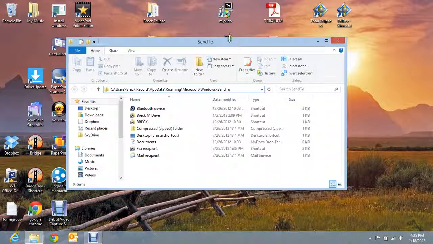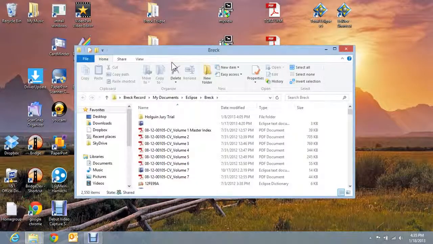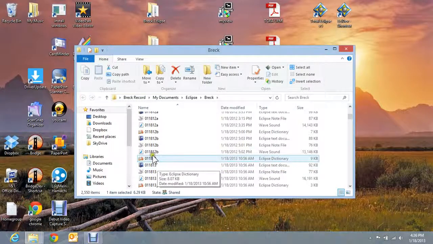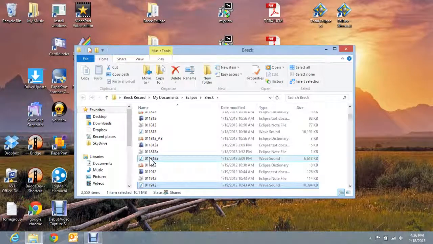And why this comes in very handy is when I am in my court reporting directory and I have finished a job for the day. For instance, I did some stuff today, and I'll go down here and find them for the 18th. I have a couple of files in there, and I may want to save them somewhere.